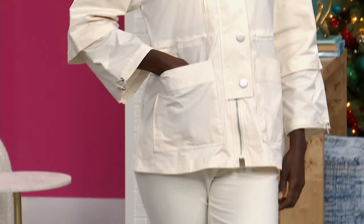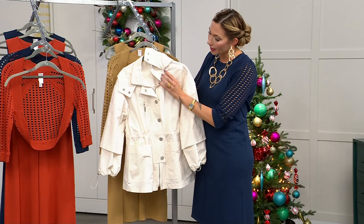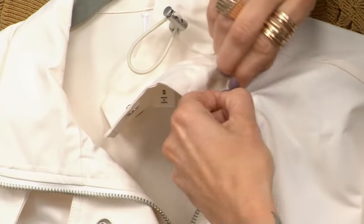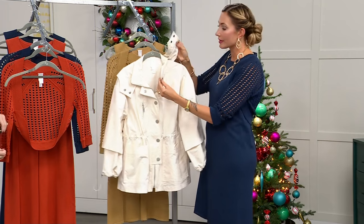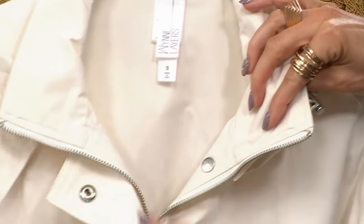This is that perfect transitional season or light summer jacket. It is water resistant — not a true rain jacket, so don't wear it in a downpour — but if there was a mist outside or fog, this is going to be perfect to keep the dampness off. It's a stunner and a statement piece, but there's a lot of function built into it. The hood is removable. There are little buttons and elastic pieces — all you do is remove it and it comes right off. Whether you want to wear it with the hood or without, you have that option. We also have toggles so you can tighten the hood to your preference. Functional snaps and high quality hardware.